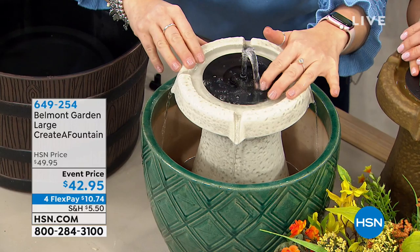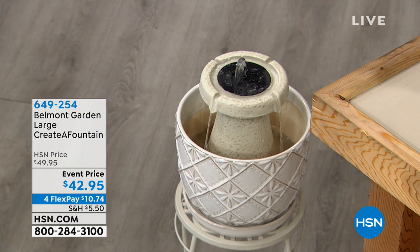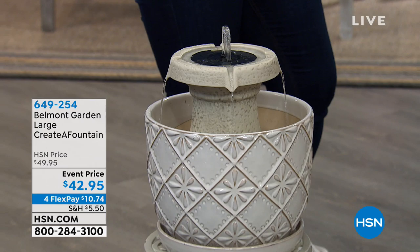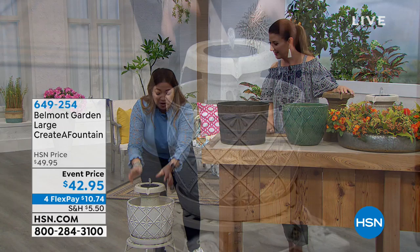Could you do this inside if you had a watertight container? Inside, outside, anywhere you want. We all know fountains in garden centers can cost hundreds of dollars. The limit is only your imagination — you might have your grandmother's old pail or an old wheelbarrow in your garden. All you have to do is get a watertight container, fill it with a couple of inches of water. The beauty of this is it has a one-to-four hour program — push it for one hour and it will run for one to four hours. The batteries inside will last on average up to six and a half months if you use it an hour a day — 200 hours of use.